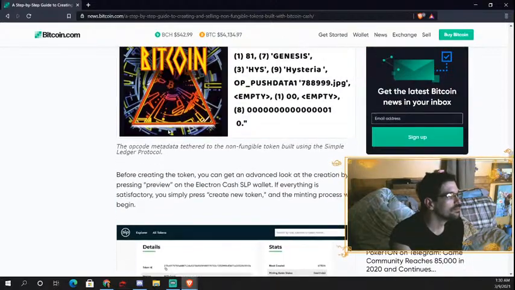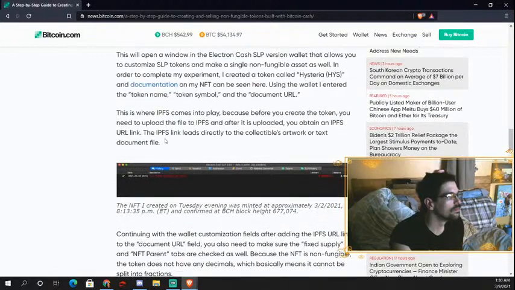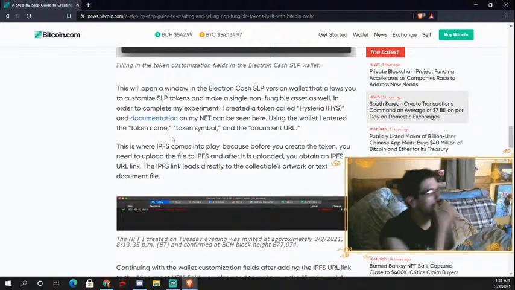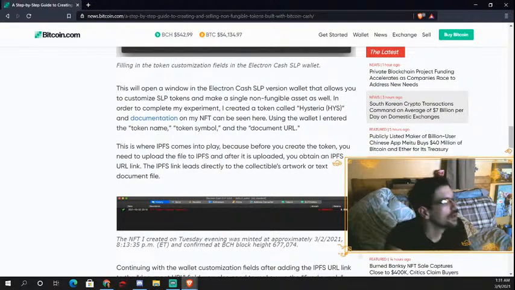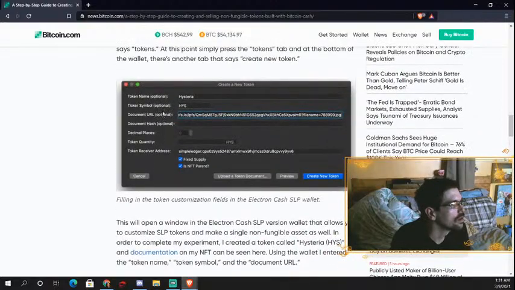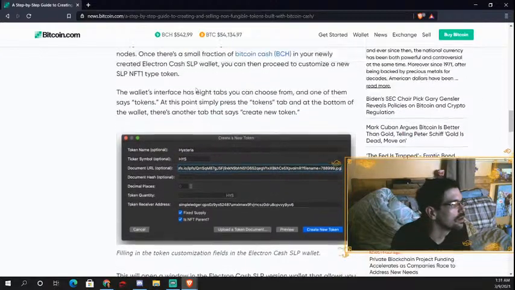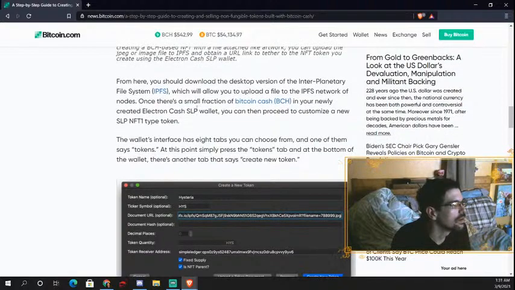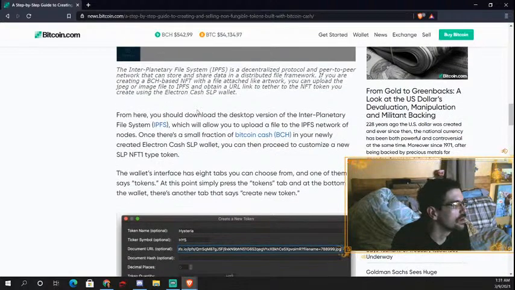And we just convert that amount of Bitcoin into our NFT. It takes like a nickel to make an NFT. We need the interplanetary file system.